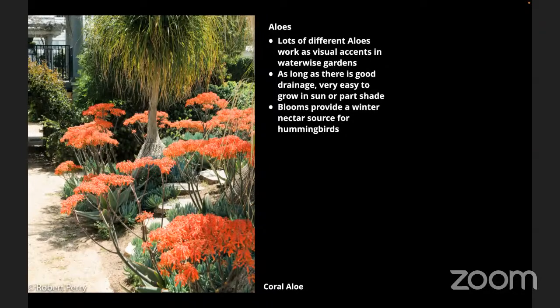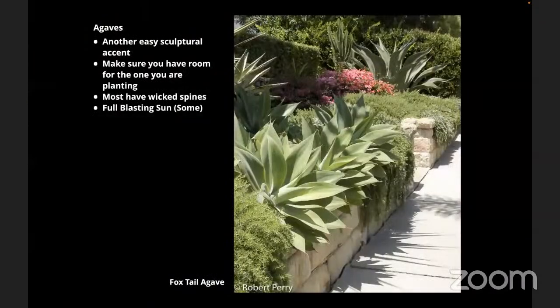And they do provide a good nectar source for hummingbirds. And a number of the aloe species actually do bloom in the winter when there's not a ton of other flowers for hummingbirds necessarily around. Manzanitas are one to provide that. And so there can be a little bit of ecological function, especially for the hummingbirds, even if they're not a native plant. And then for sculptural effect as well, lots of people will like to mix in agaves.